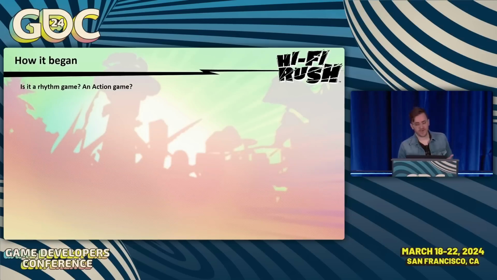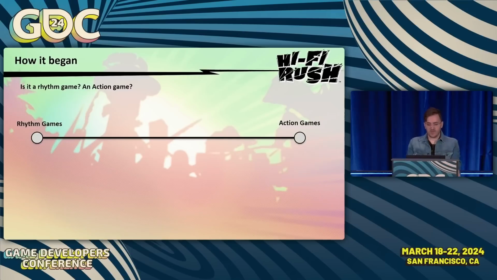So when I pitched the game, I had defined the gameplay as rhythm action. And I immediately got a lot of questions asking what that meant. Was it a rhythm game? Was it an action game? I had an image of what I meant with rhythm action, and I usually explained it by comparing it to both genres individually. To explain this, I put both genres on a spectrum. On one hand, we have rhythm games, and this is a very general and extreme statement, but I defined it as where the gameplay is strictly matching your gameplay to an existing song. So there would be low player freedom and limitations to gameplay, since essentially you're just matching to a music track.